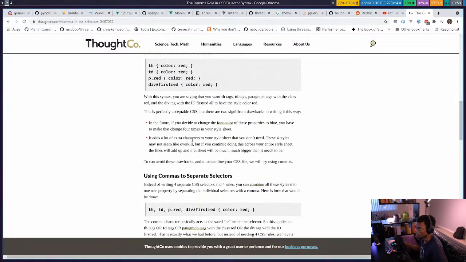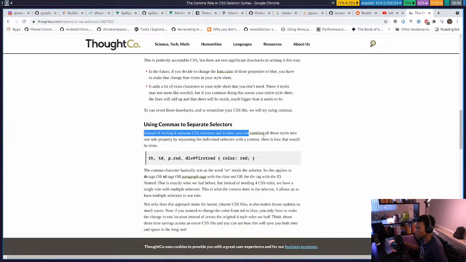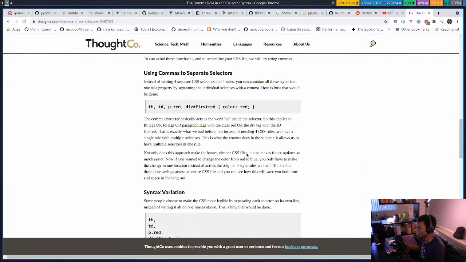Blah, blah, blah. Is it just gonna tell me? Okay, you can combine styles into one rule. So it's like an and. Like an and. So it'll apply that rule for this or this or this.